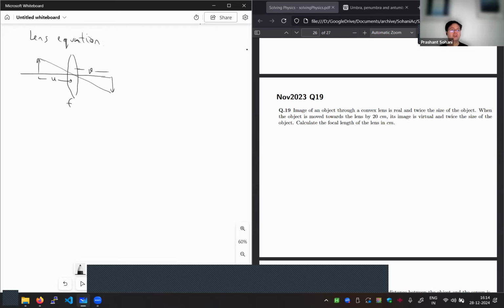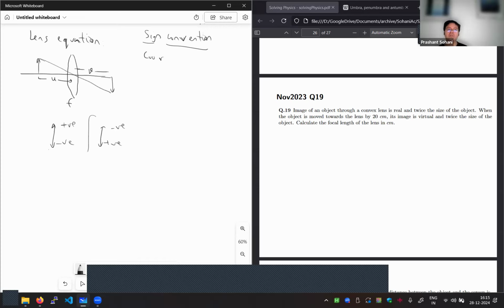Even before I write the lens equation, the values of u, v and f, sometimes you have to take them positive, sometimes negative. And so we use what is called a sign convention, that is how we decide whether to take it positive or negative. The important thing is that there is no fixed rule which everybody has to follow. There are different systems. Just as before, I was taking upwards as positive and downwards as negative for gravity, but somebody could do it in reverse. That doesn't mean you're wrong. There are just two different ways to solve the question. In the same way, there are multiple sign conventions possible.